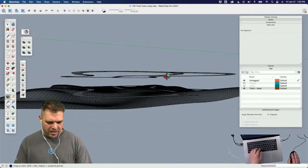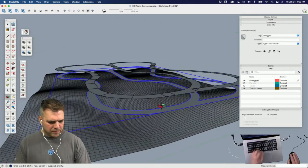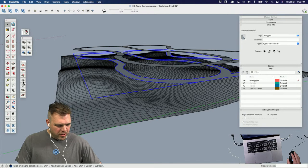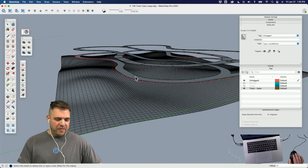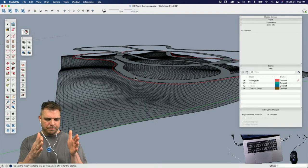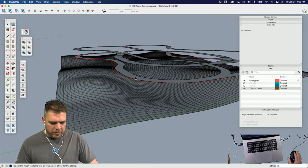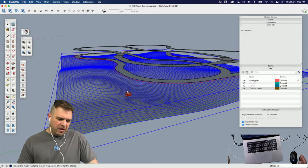All right, that should work. I'm just gonna bring it up and then I believe we're gonna use stamp. So if we stamp, and my offset, when I made that original one, I made that offset by 3/4 of an inch. So I'll try that. Or I can make it 1 inch. It probably is not gonna matter. Offset it and click on our terrain.